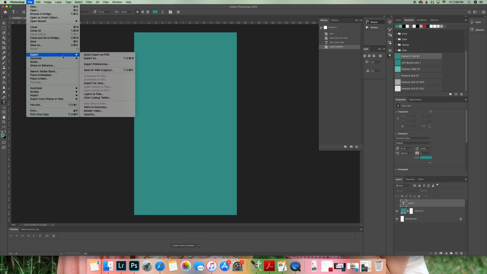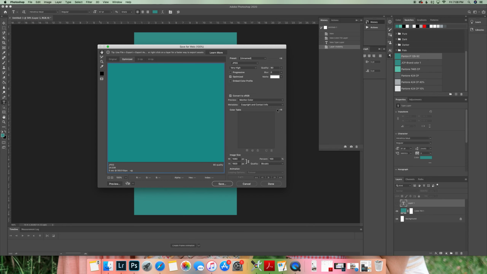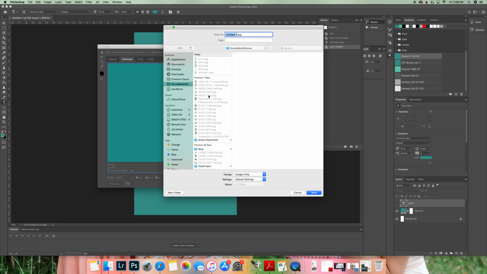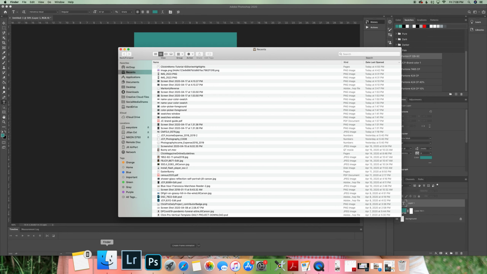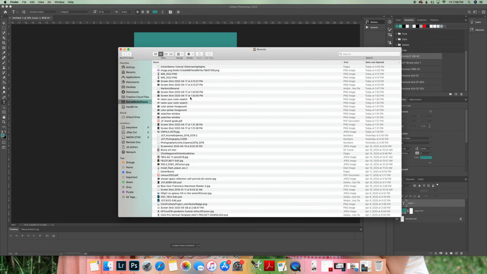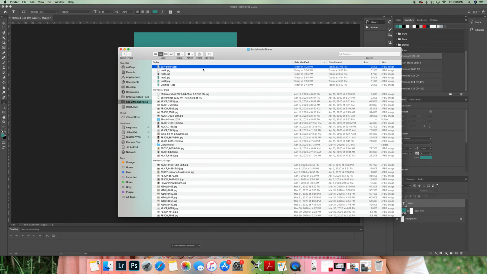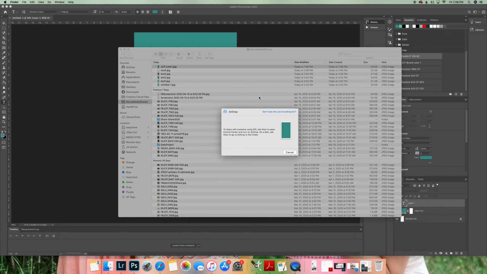Next, what I'm going to do is export, save for web, and then I'm going to save this to a folder on my computer. And then next, I'm going to go find that file. What I do is I just AirDrop it over to my phone.